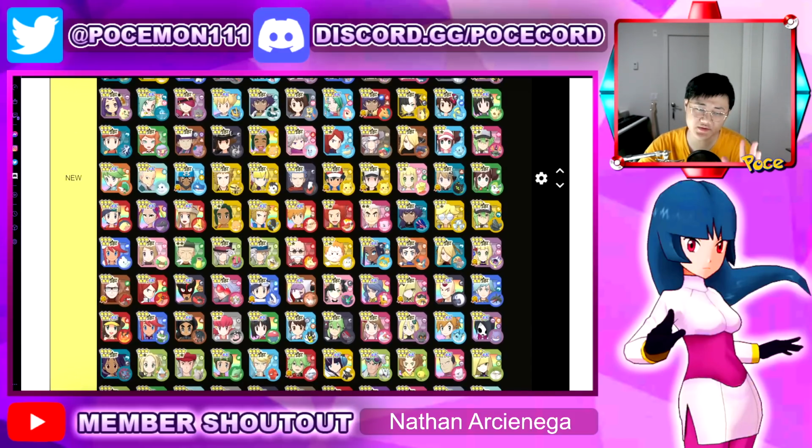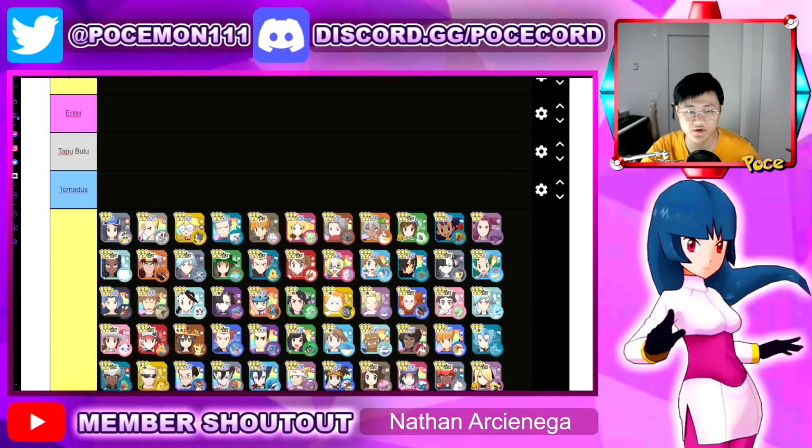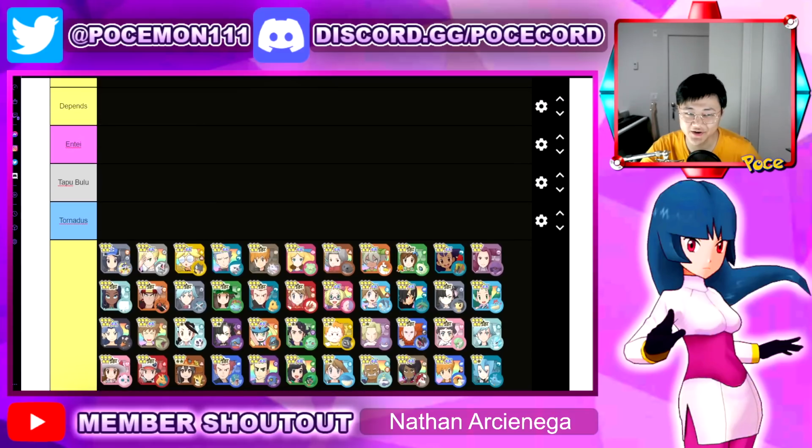Most of the time, supports are gonna be used for whatever you're trying to buff, right? But I thought we'd talk about a few defensive supports, maybe some supports that have some tech capabilities that counter certain stages. We'll talk about those as well, right? So yeah, this time the Legendary Gauntlet, we have Entei, Tapu Bulu, and Tornadus. Shouldn't be a very hard one.